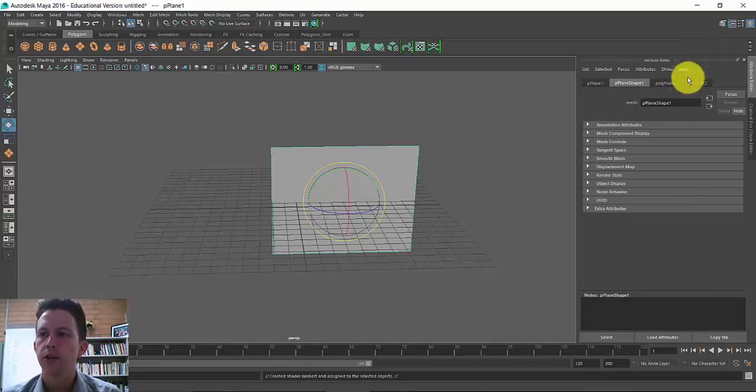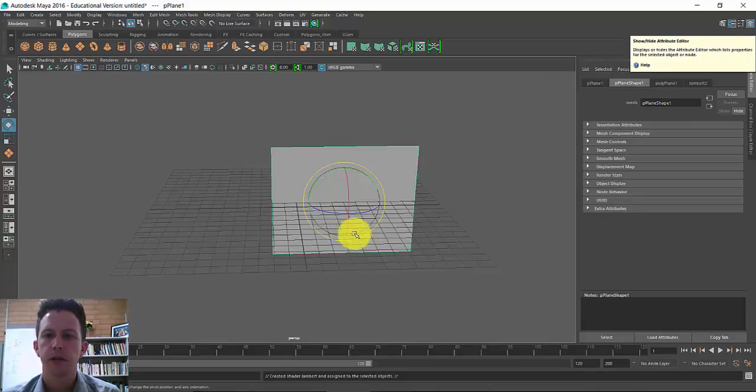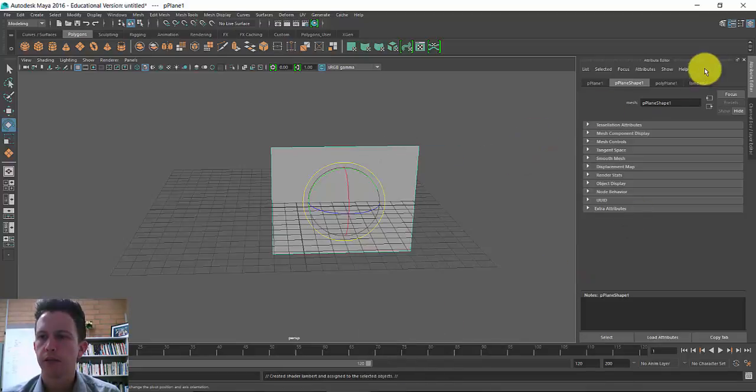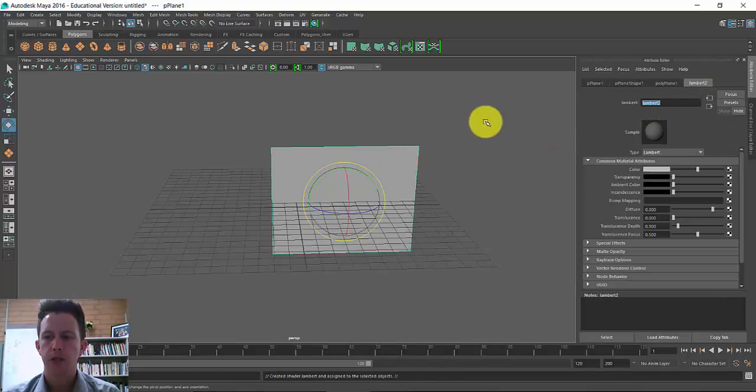So your attribute editor should be there. If it's not there, then what you can do is to click on show hide the attribute editor. It's already there. I've created Lambert 2. I'm going to rename that. Now remember, we don't change Lambert 1. So I'm going to rename this to reference and press enter. Important step, pressing enter.